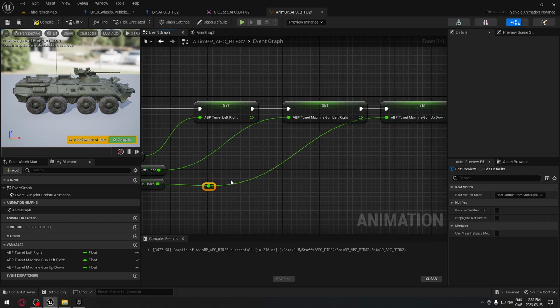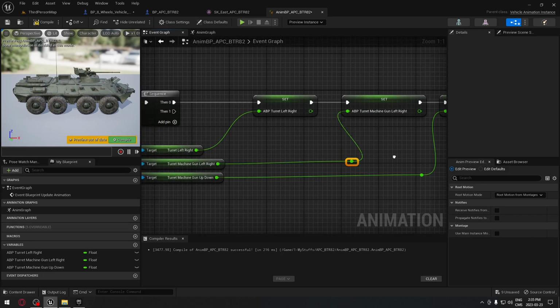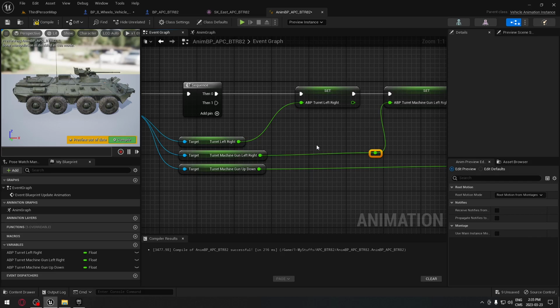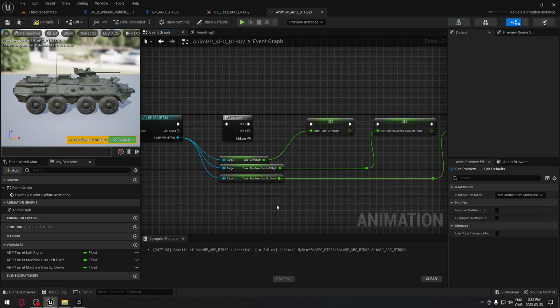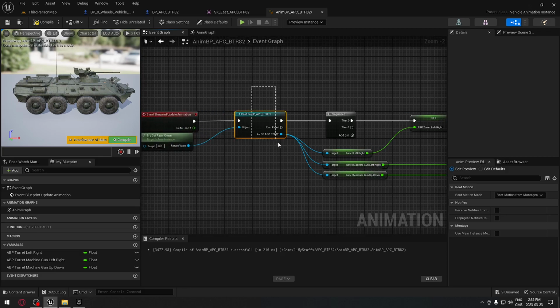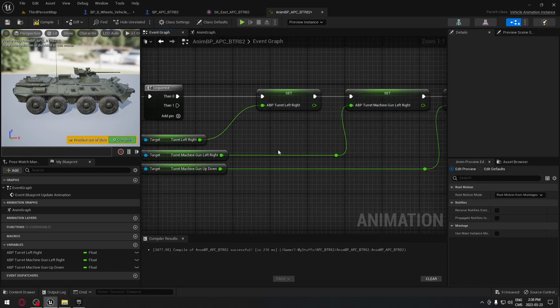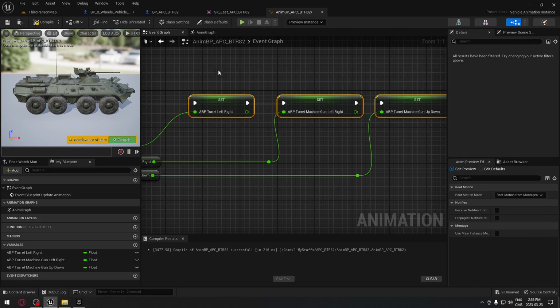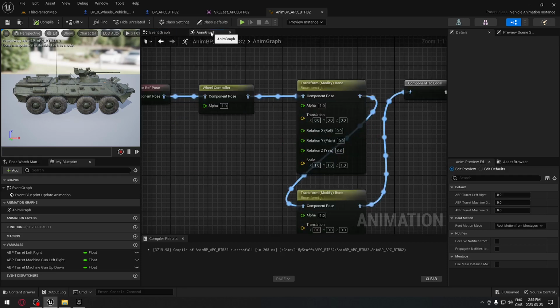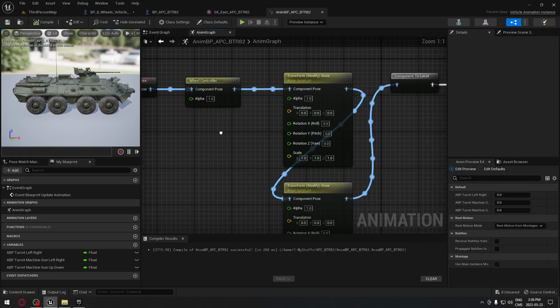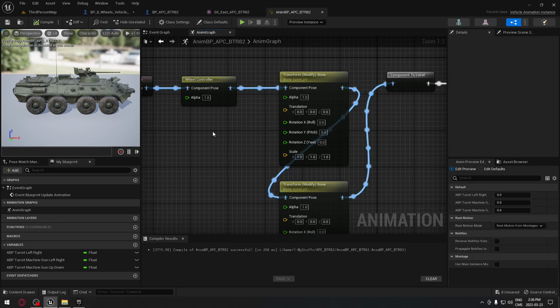We can do a little reroute node because it's beautiful. There we go. So we can select. Oh my goodness. There we go. Press Q on our keyboard so it looks good. There we go. So now we have it. So every time that we change the variable in our blueprint, those ones here, it's going to set the one for our animation blueprint. So now we can compile and we can go back to our animation graph that we have right here. Now we can just start using those variables in our animation.